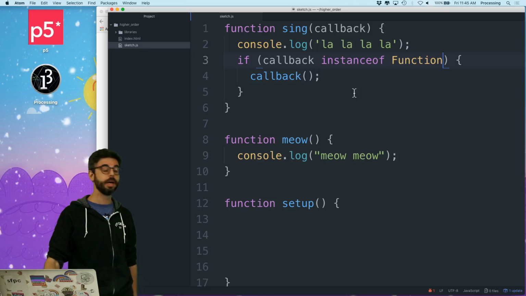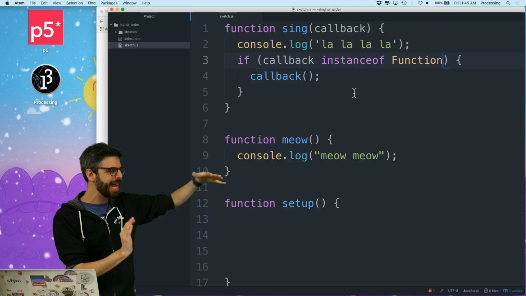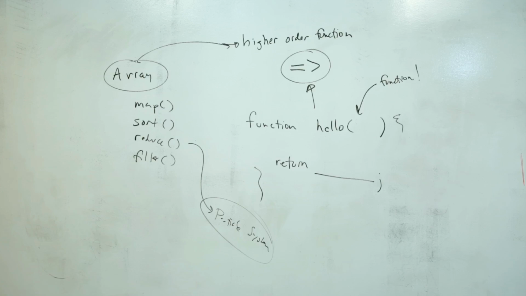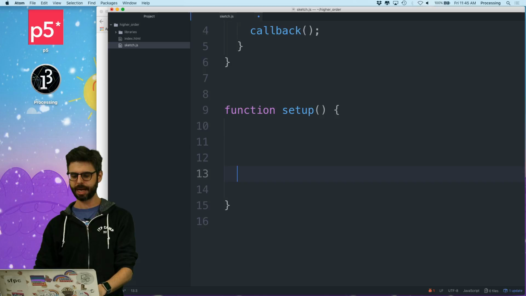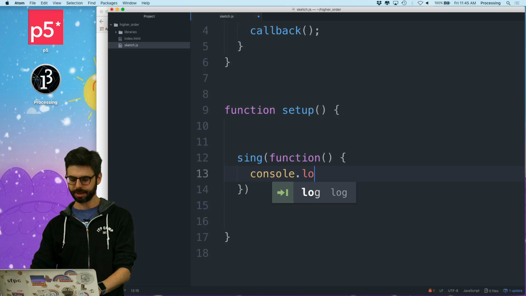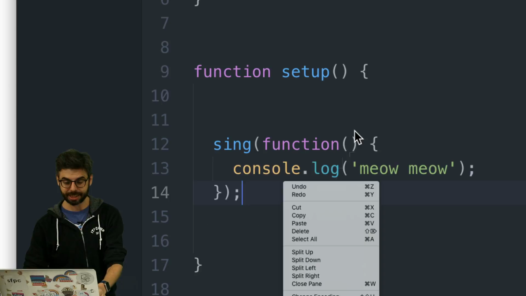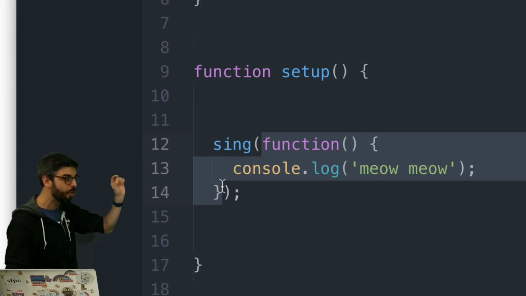I should also mention that I'm writing this code in a very long-winded way where I'm naming all of my functions. And this is not what you would typically see as JavaScript programmers do. And eventually I'm going to be peeling this away and having anonymous functions and eventually getting to the arrow function again. So for example, just to make this case clear, another way that I might do this is to call sing and then just pass in another function to it. So you can see here, this is me calling the function sing and giving it an argument, which is all this code, which is a function definition with no name, an anonymous function.